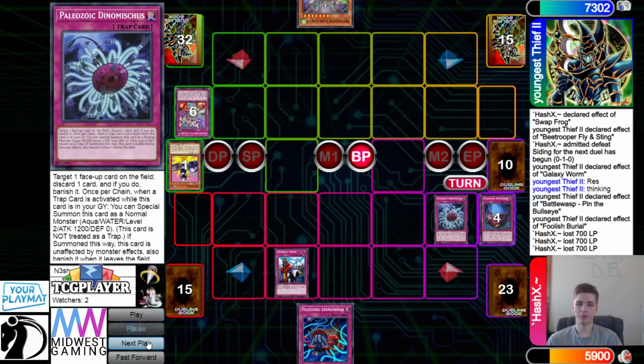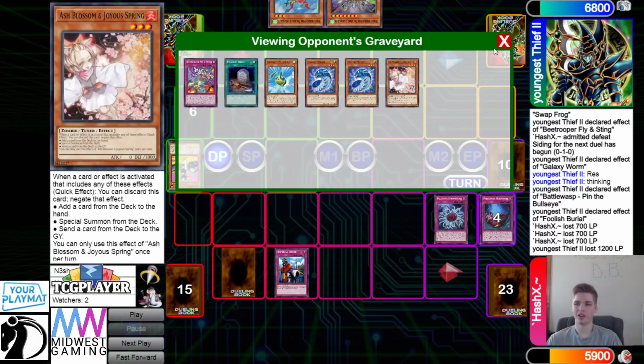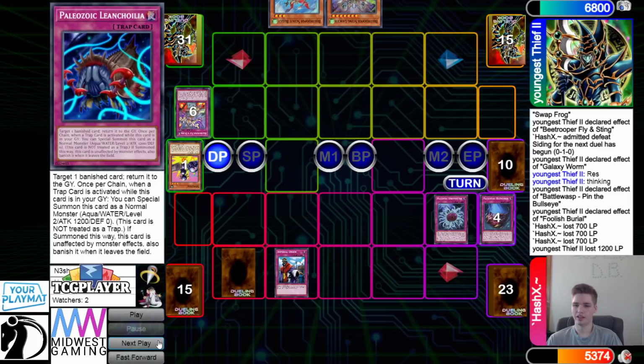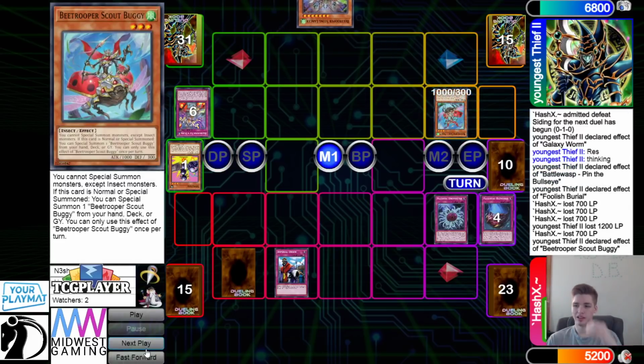And then battle phase, attack, set, pass, draw Scout Buggy, and then take 700. They're going to normal summon Scout Buggy, activate the effect, and then this is going to special summon out a Scout Buggy from the deck.